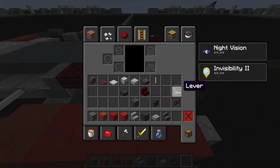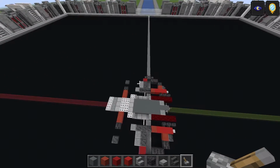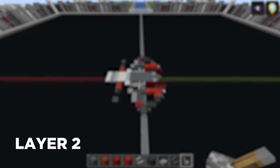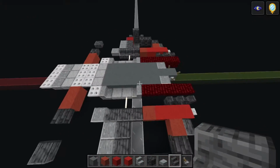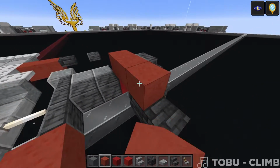Okay, last thing for the main body actually, just levers 1, 2 and 3 like that, and then I believe that's everything. So let's move on up to the next one, layer number 2. Okay, for this one we're actually going to start over at the wing tips here, doing a deep slate stair polished facing inwards, and then 3 red terracotta like that.